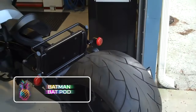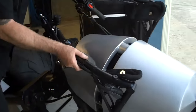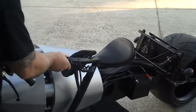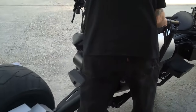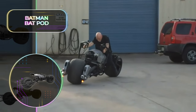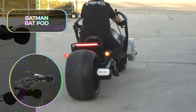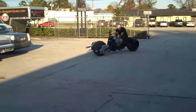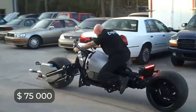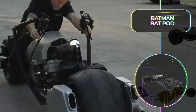Batman: Batman fans, this is your chance to cruise around like a real-life Dark Knight. Since the Batman trilogy took the world by storm, there have been many imitations of his classic motorcycle, but this custom build definitely takes the cake. It has huge 18-inch or 45-centimeter wheels and wide tires, and with a custom transmission it's a ride quite unlike any other. This sci-fi bike is even fitted with imitation weapons, but at $75,000, you'll have to spend a small fortune to make your Batman cosplay dreams a reality.